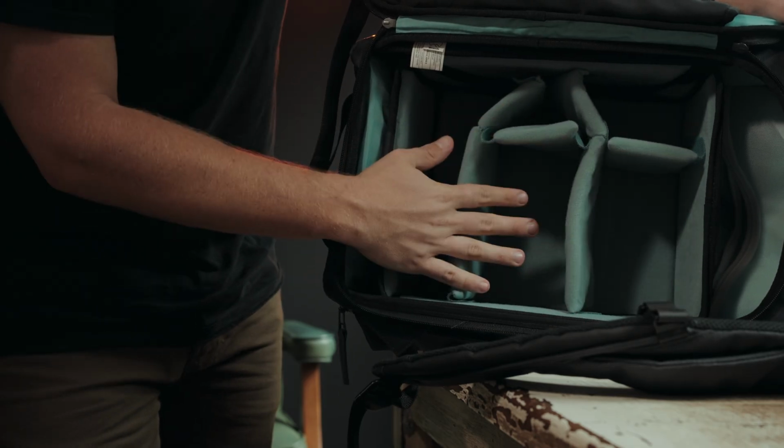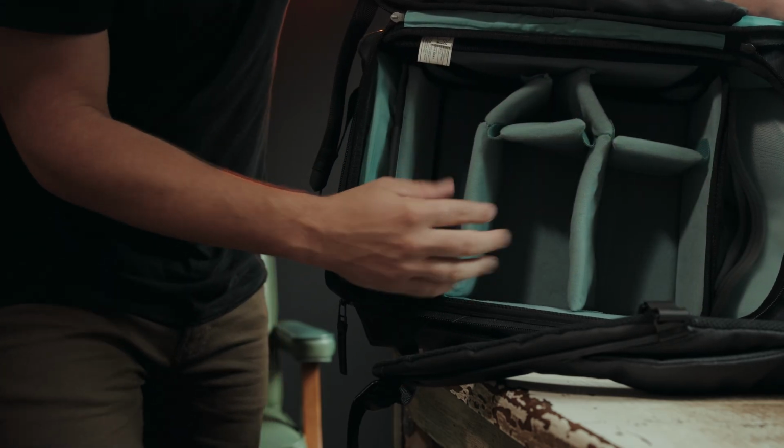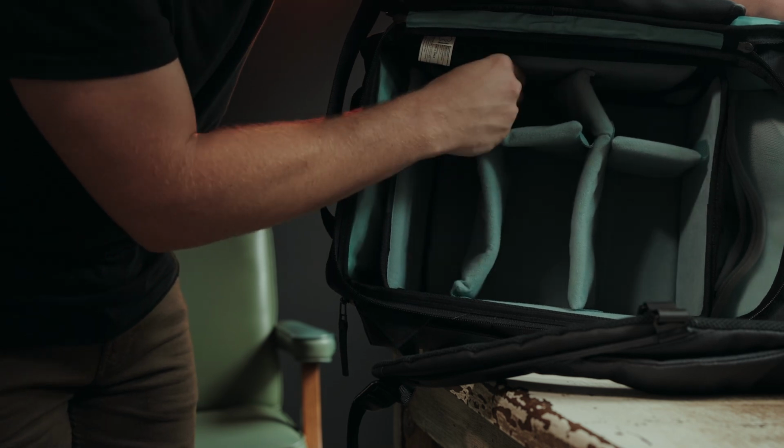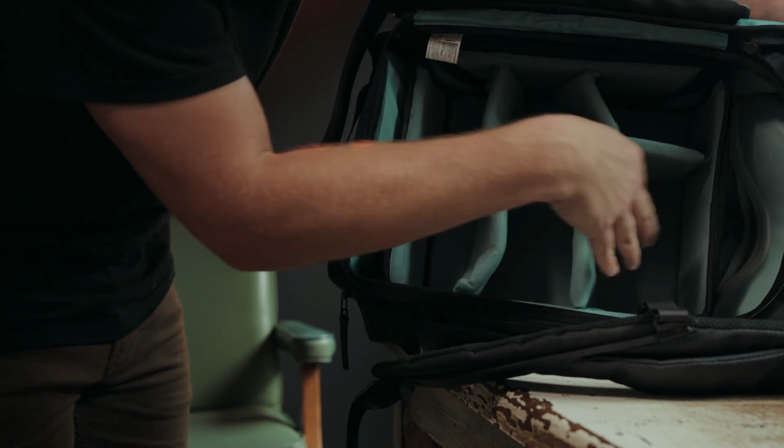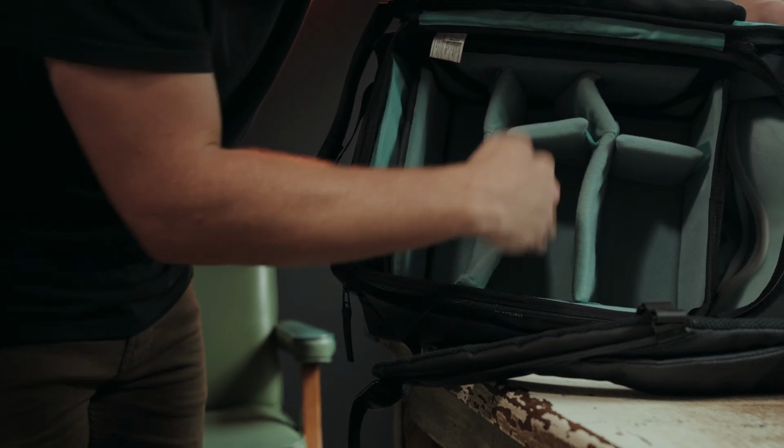So as you can see, we open it from the back so you can view all your gear from this backside. And you see how these run up and down right here, right? So this is where you're going to be sitting your camera gear. You can't run it this way because these aren't going to be long enough. So it's got to run this way, right?